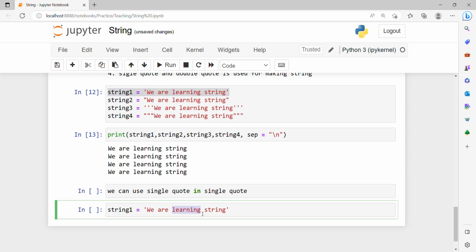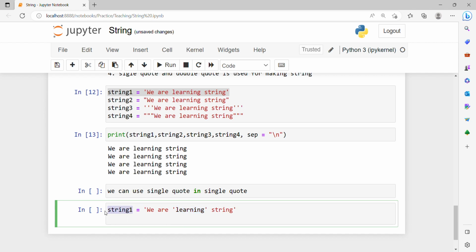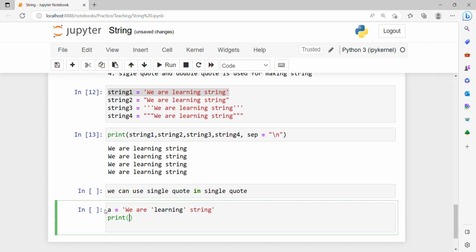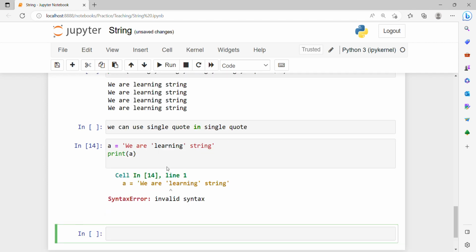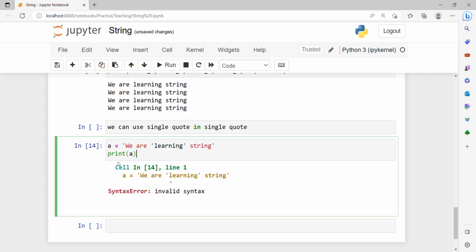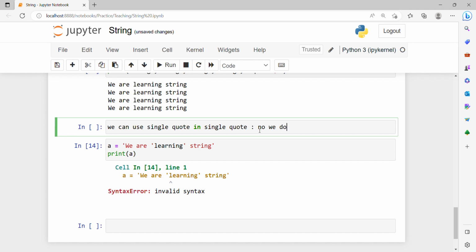So basically I am passing this learning in single quotation, right? And here at the end I will bring this a. See, so we can't pass a single quote in a single quote. Okay, so here the conclusion is no, we can't.